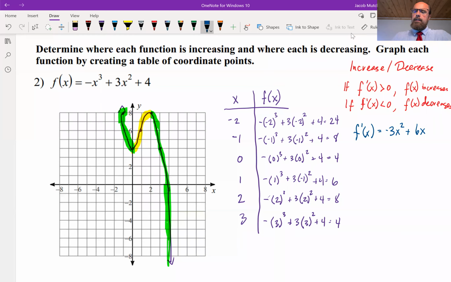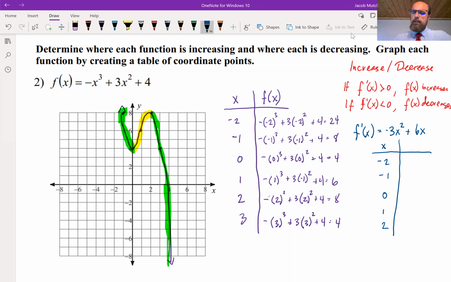So in fact, I think let's just go ahead and set up a table for the derivative of the function, and graph it. And that should reveal for us the zeros. I think it's around an x value of 0, and then at 2 where we see a change in the increase/decrease of the original function. So let's just go from negative 2 through 2 like our table for our original function.